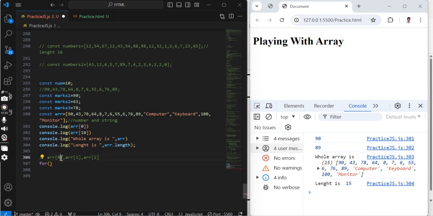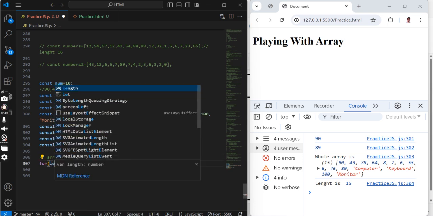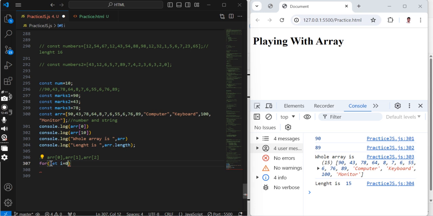Initially, for the first time this must be 0, second time this must be 1, third time this must be 2, right? So we can take a variable here, i is equal to 0. What should be the condition?